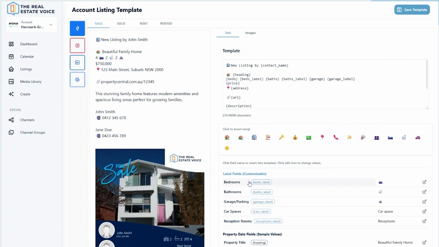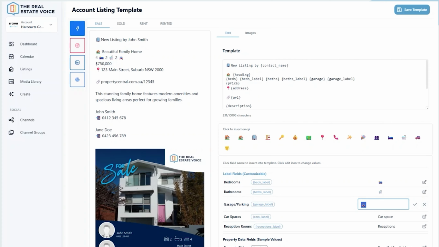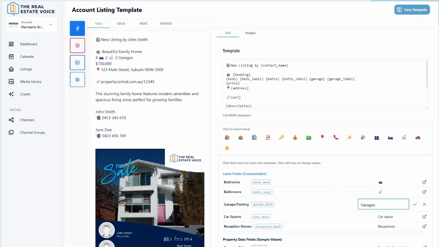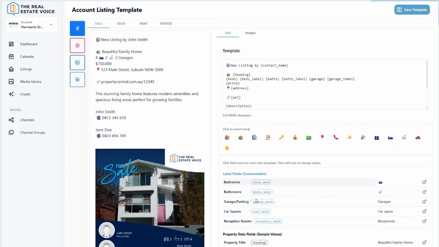I've got icons here as these labels so that you can see what it's going to look like when it's actually displayed. But you can edit this and put whatever you want in it. So here, you might want this car label, or you might actually put garages. And if I could spell it, that'd be great. Garages. That way, it will just put garages there rather than the icon. So you can change these labels the way you want them, and they'll only display if there are a corresponding number of garages, for example.